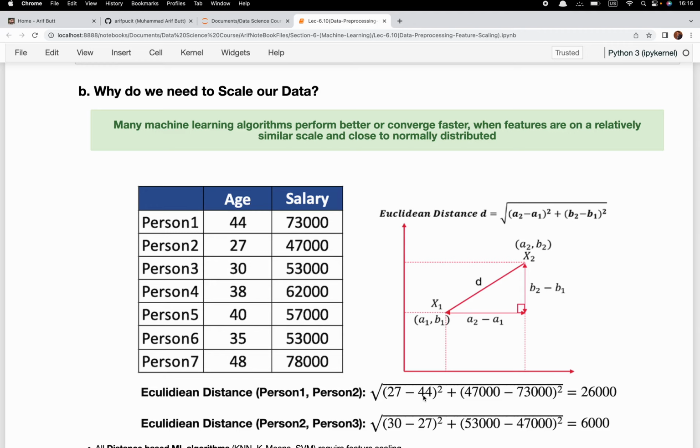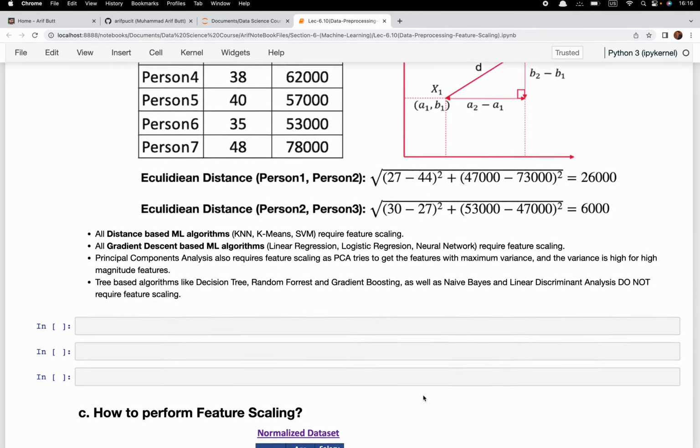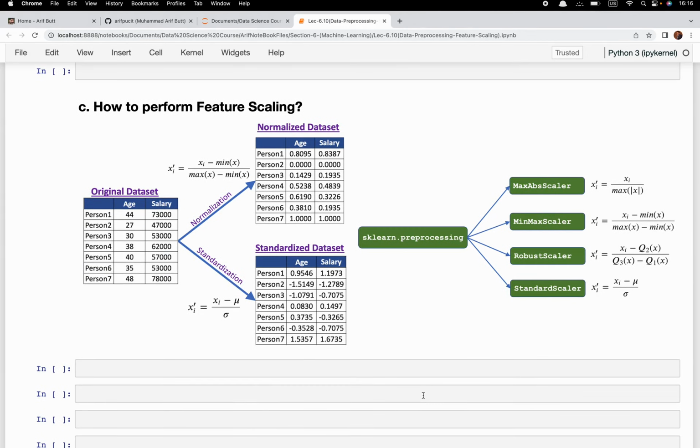Now it is time to move on to the third question, and that is how to perform feature scaling. Once again, consider the same toy dataset having two input features, age and salary, whose units are years and rupees respectively. If the data of a column is normally distributed, we do standardization, which is also known as z-score normalization.